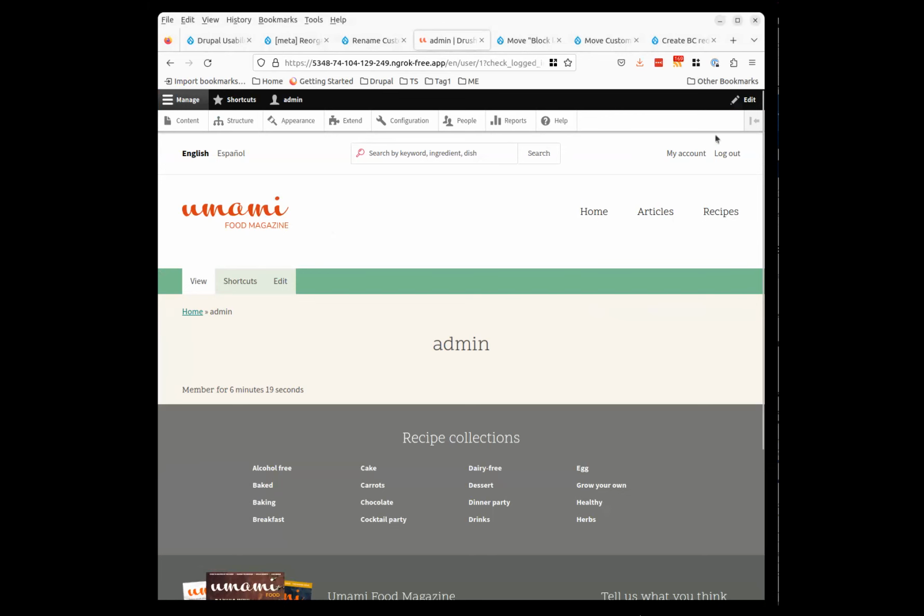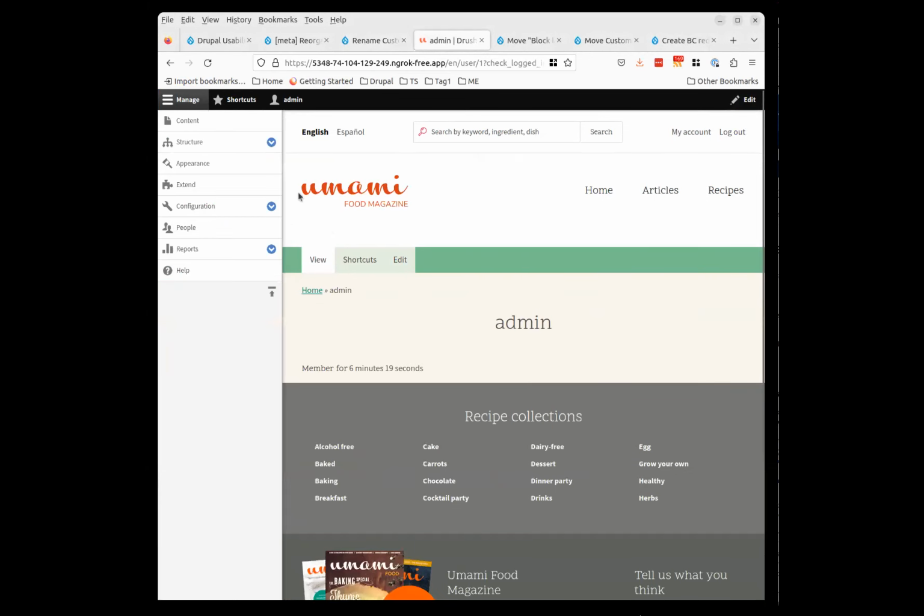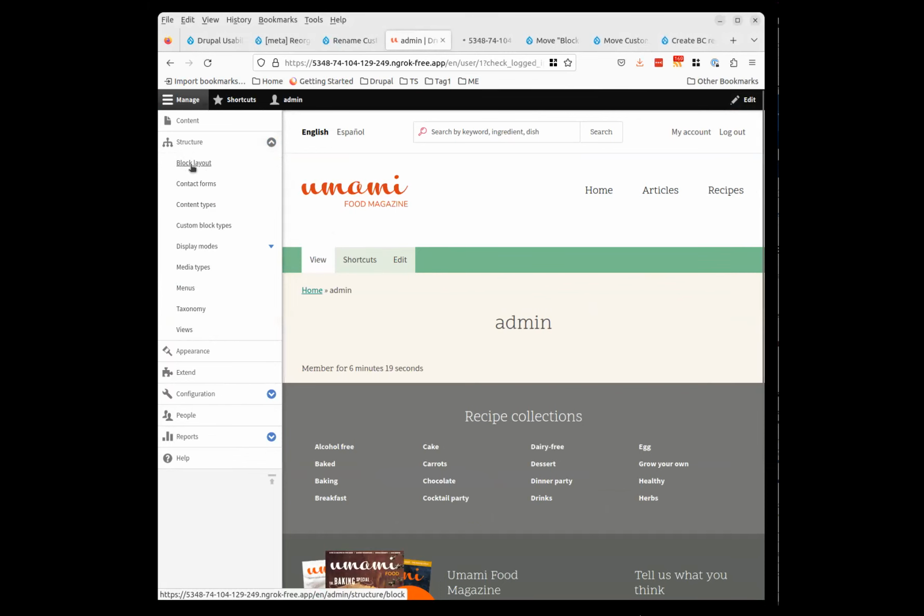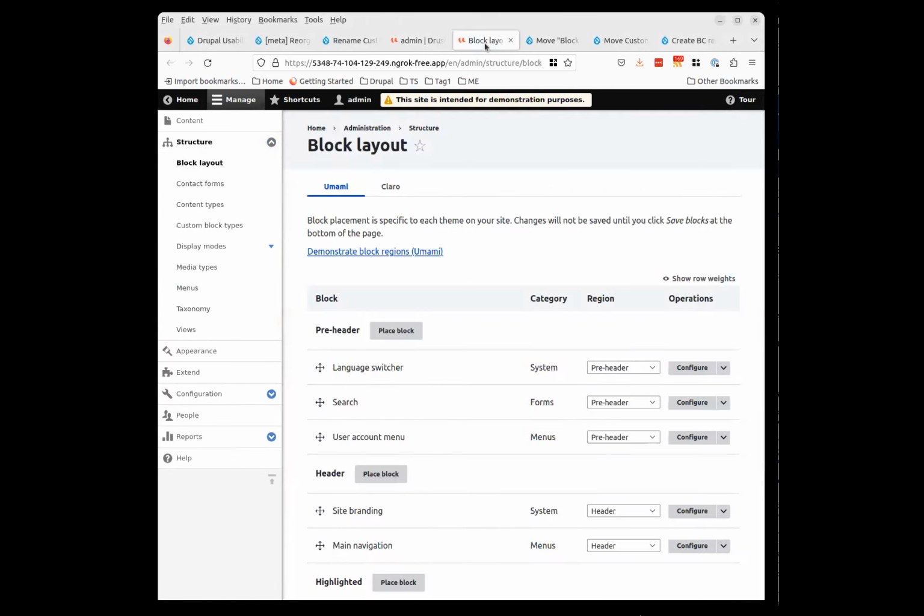And where are we now? In the structure menu, we still have block layout directly under structure, but I've been working on the issue to change that and move it under appearance, as we've been discussing. That's the block layout page, which in 10.0 is the parent page for the custom block library, and that's the parent of block types, but we've already changed those.